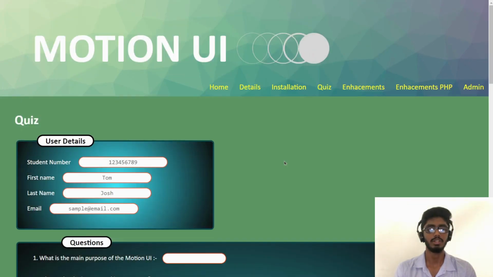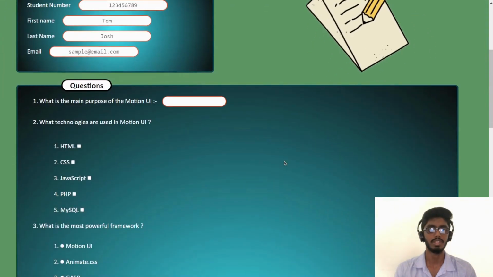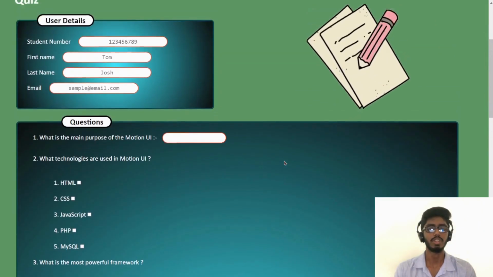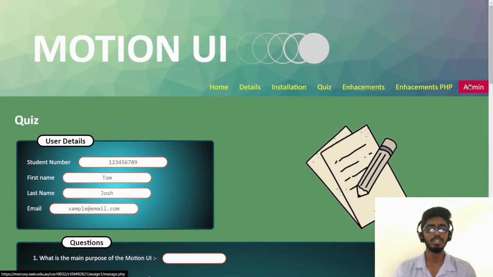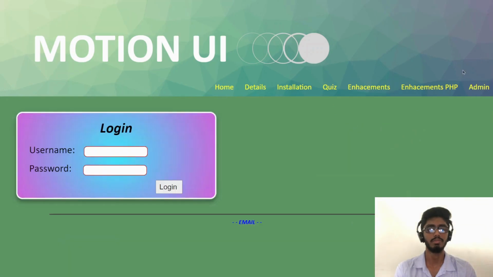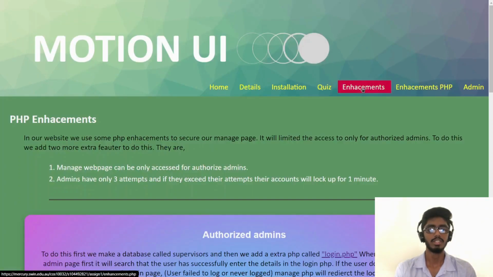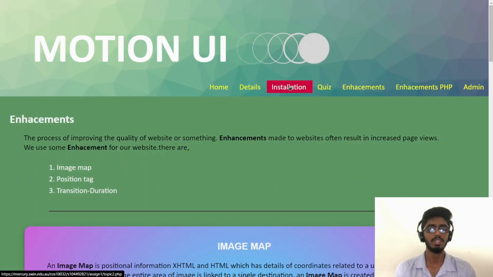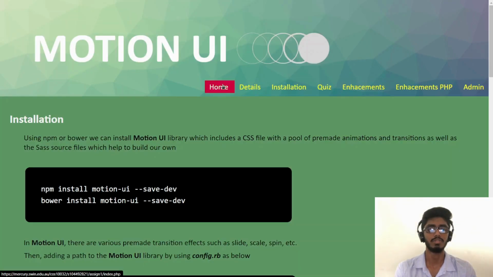Also, we identified 3 common components in every page of our website, which are the header, footer, and the navigation bar. Therefore, we created 3 separate files for these 3 components, which have the INC extension, such as header INC, footer INC, and menu INC, and linked them to all the web pages of the website.